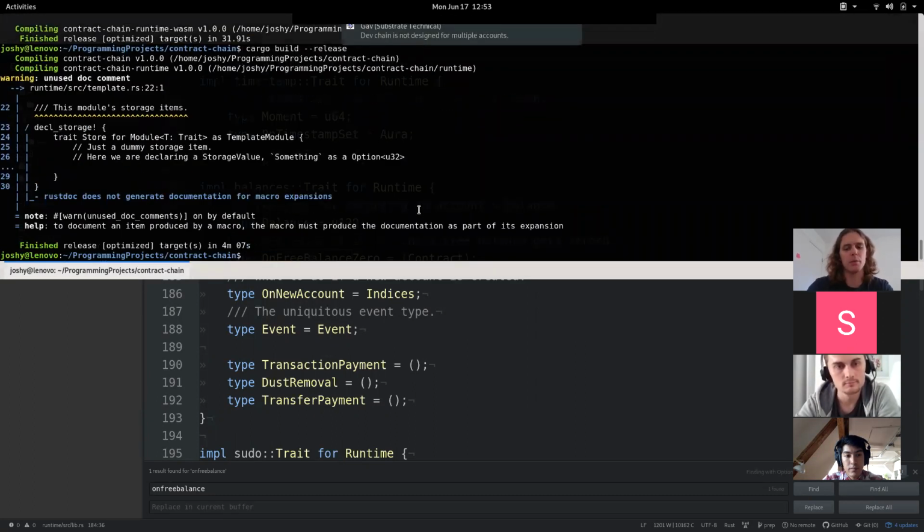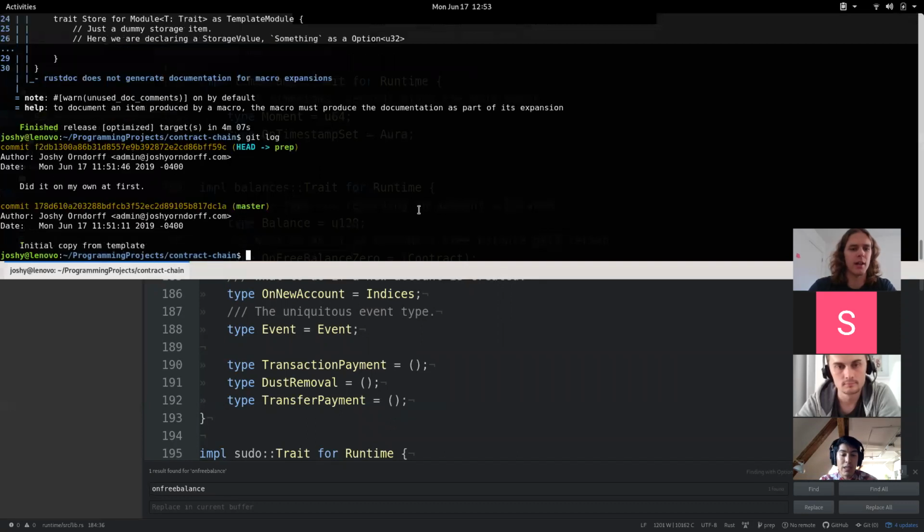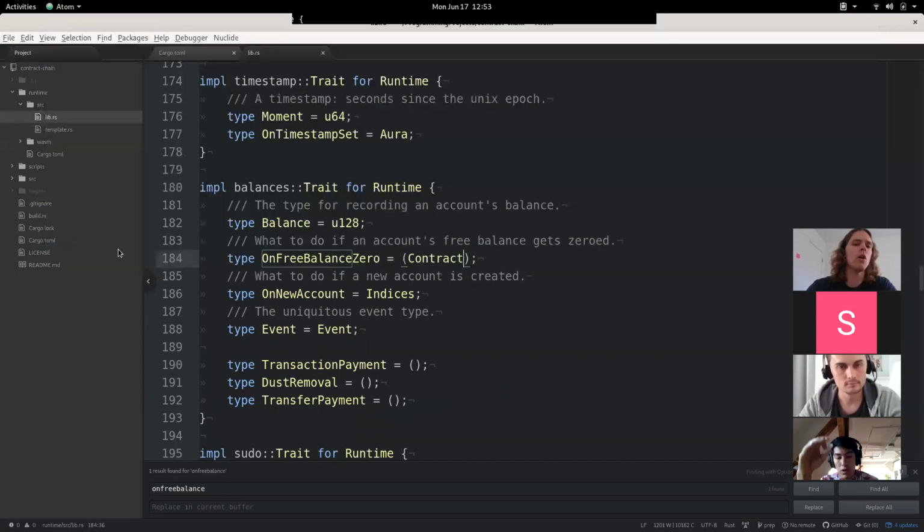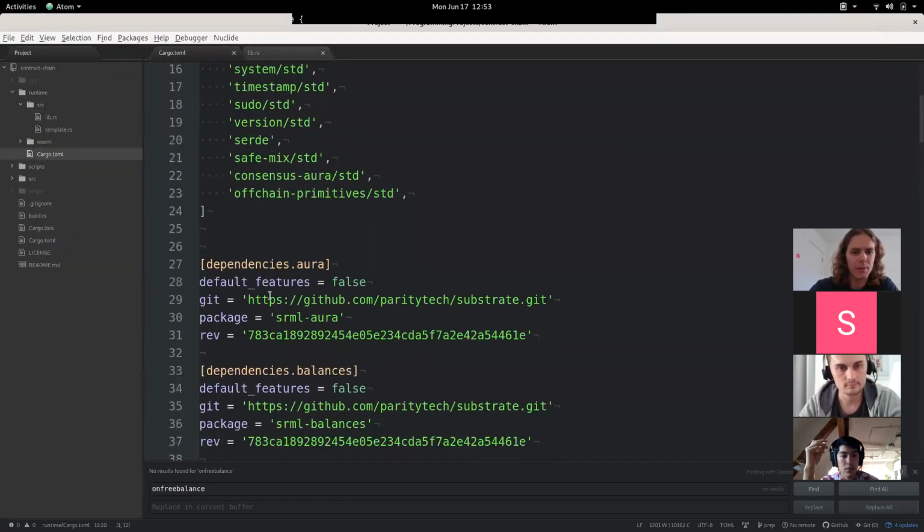Cool. Okay, so the one that I did earlier is still compiled. So I'm guessing we just need to finish the thing, and it's in a state that's not going to compile yet. One last thing I would check is the git commit here. What git commit is being used for the modules? I mean if you go to the cargo toml file, what git commit is being used? Oh, I see what you mean, like the dependency. I think it's the same. So we got 783CA.